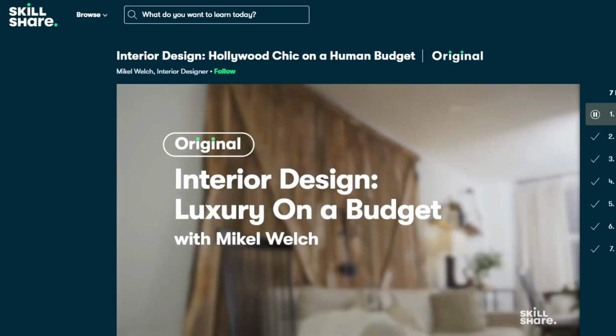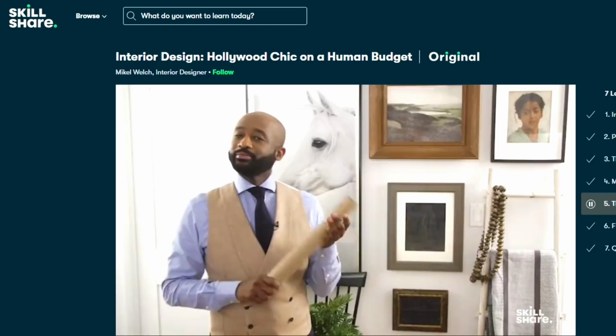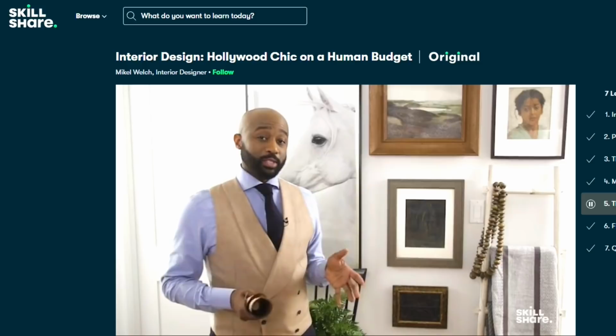One key tip that I took away from this interior design class is that long drapes add luxury to any space. You want your drapes to go from ceiling to floor, and if needed, you can have them hemmed at your local cleaners for less than $10 instead of paying an arm and a leg for custom drapes.